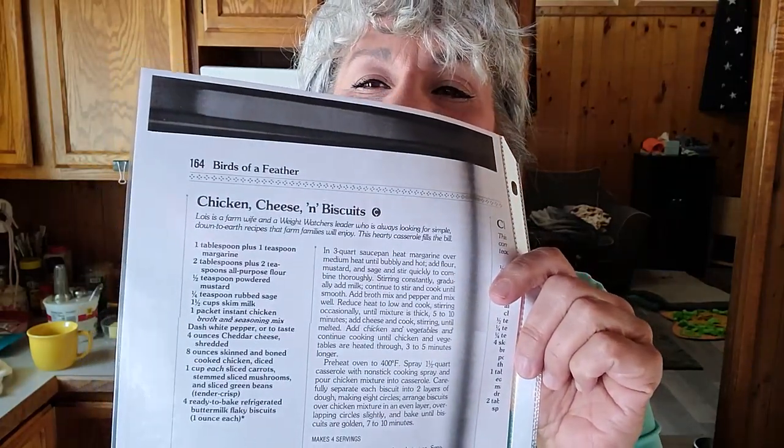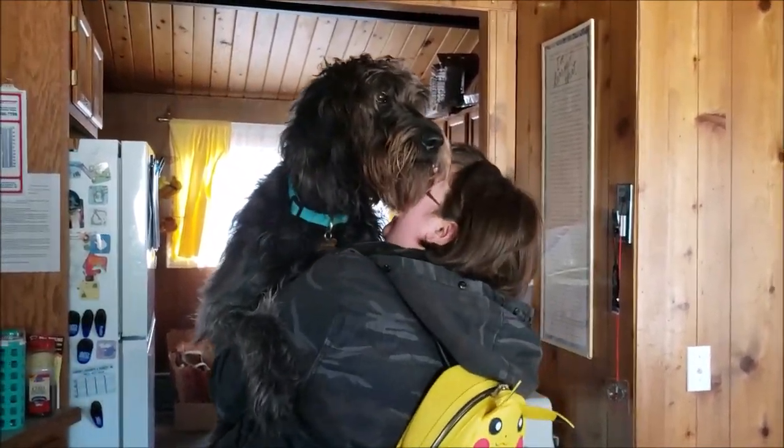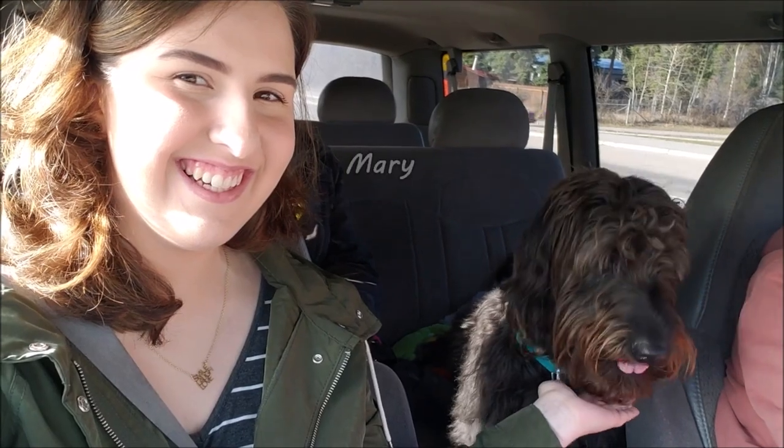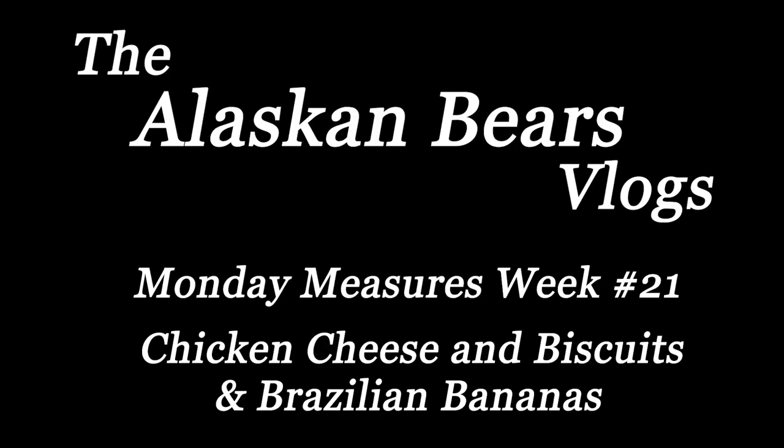But today I'm going to make this chicken, cheese, and biscuits. This actually came out of a Weight Watchers book. It calls for refrigerator Pillsbury biscuits or something, but I'm going to make it with the biscuits type thing. Got tea going here.